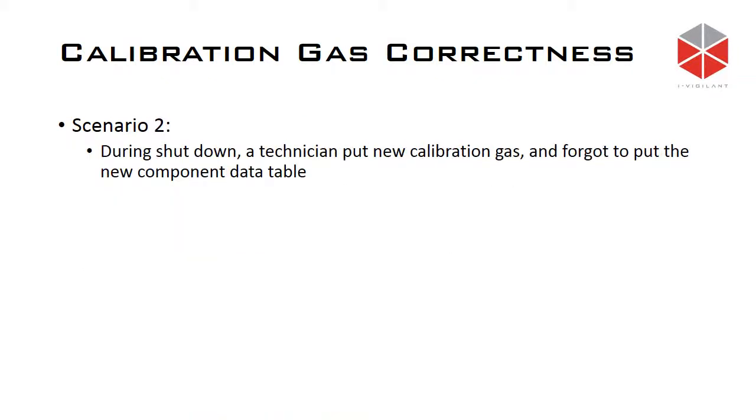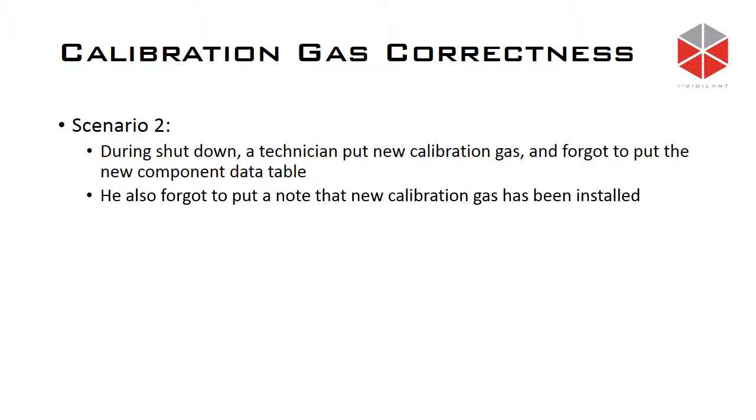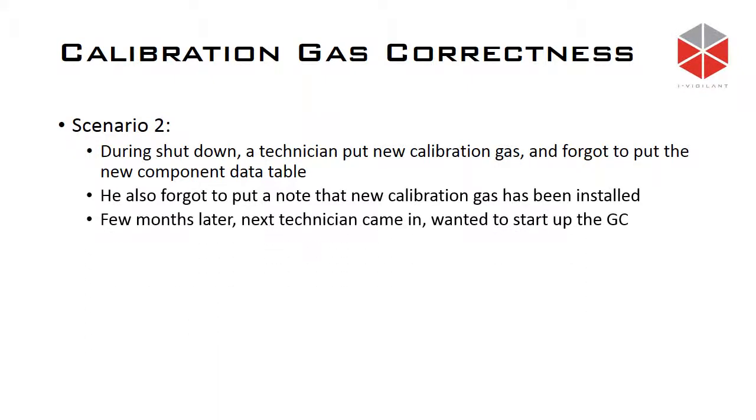The other scenario is that people forget. It's a procedural issue that people don't really follow. This is an actual case from the North Sea. A technician put in a new cal gas and forgot to put the new component data table, based on the new cal gas, in the system. He also forgot to put a note that new calibration gas had been installed. So a few months later, the next technician came in.